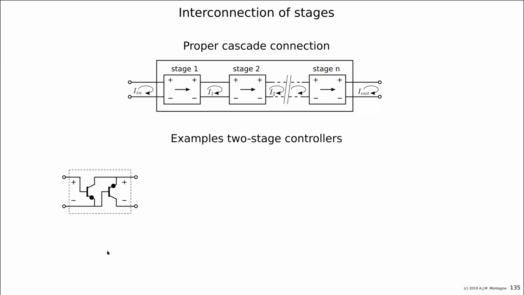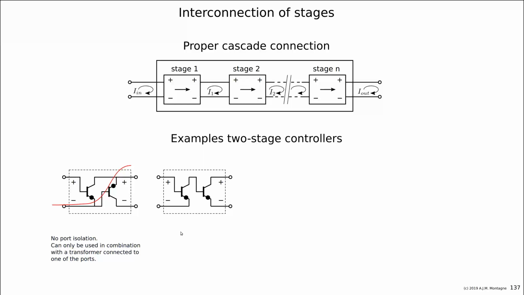You see, I have a 4-terminal element with 2 transistors. But the port isolation between the input and the output port is really bad. You can see that there is really a path from the control input of the second device. So the second device, could be VGS, connects directly between the output port and the input port. So the voltage between the 2 ports is now controlling also the output current. So this has a very bad port isolation. But if you would add a transformer here at one of the 2 ports, you could just use it.